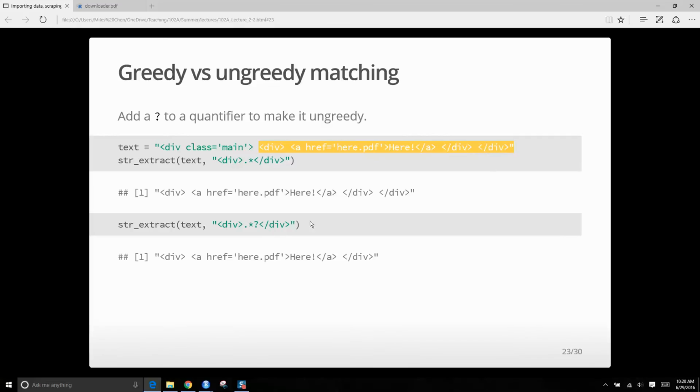And then with ungreedy matching, it's going to stop at the first slash div. So here we see how str_extract doesn't just pull what you type in, but it pulls out the full match of what it gets. Okay, so we've got greedy and ungreedy matching. Does that make sense? What's going on there? Okay.